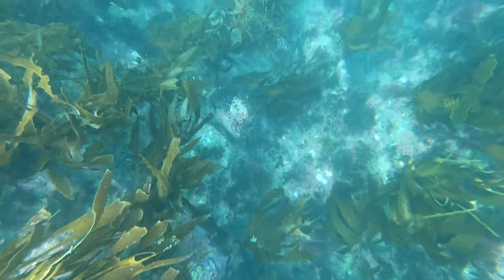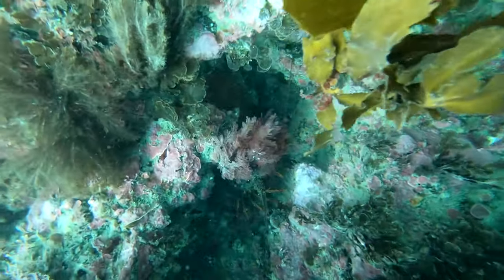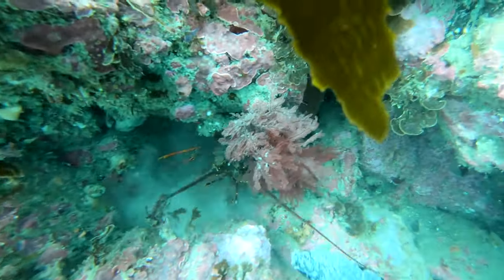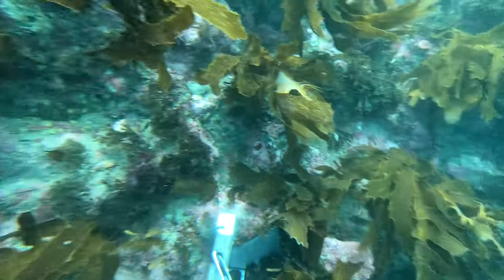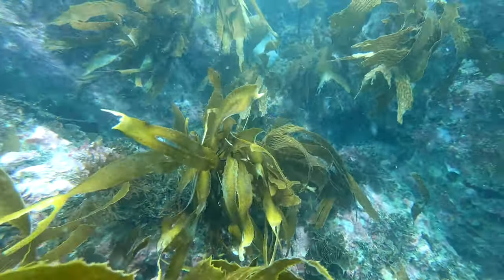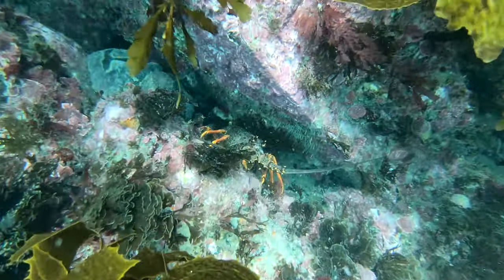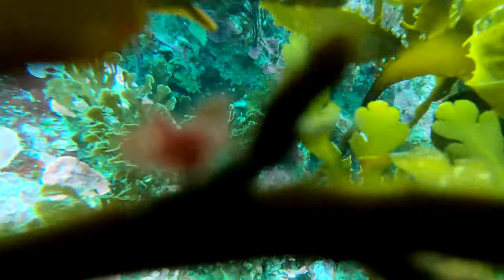Pushed out a little bit deeper now, and on my previous dive I'd found this bank that had a couple of crayfish sitting on it, so I dropped down and find this little guy, and I can see he's way too small, so I just wave my finger at him and then move along looking for the other one that I saw, and I realize I've gone the wrong way, so I come back and find the second one. Get a quick grab. And it almost actually gets away from me, this one, but I get it in.